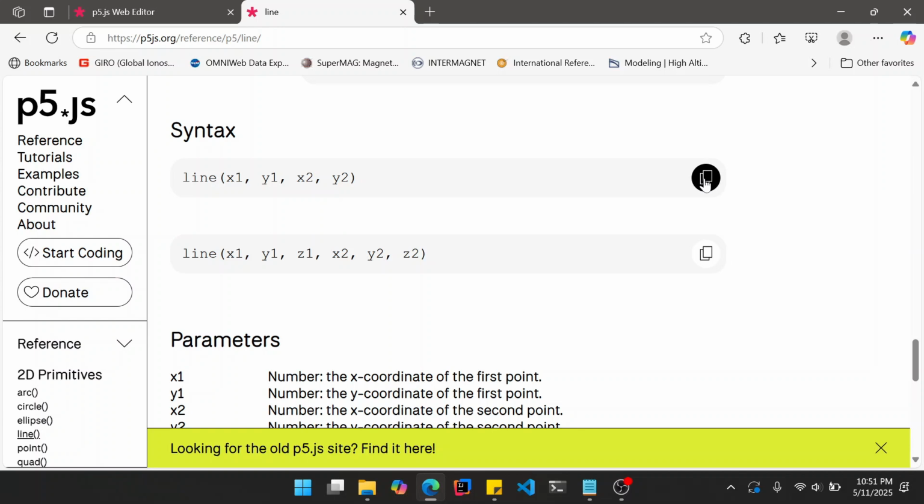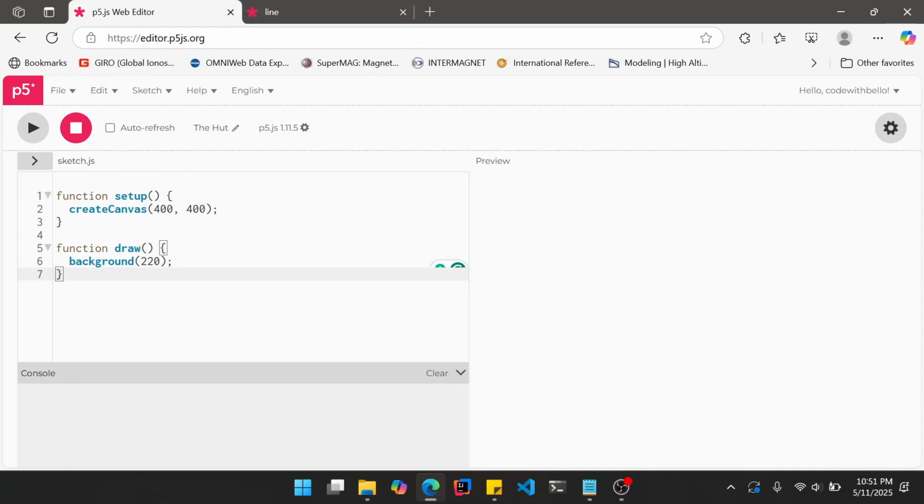So I'm going to copy this syntax and paste it here on my sketch. Then I'm going to put a comment, and I'm going to call it the rooftop.